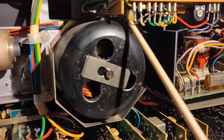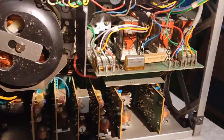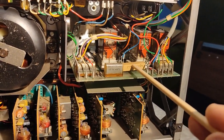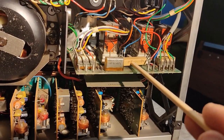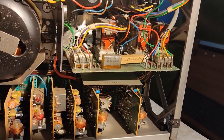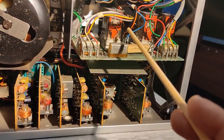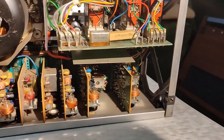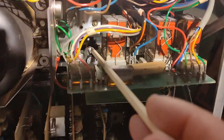here, and there. We have the old Rifa caps, which are not replaced, but this resistor here seems to be replaced. The original is a cylinder type one, cylinder shaped. I don't understand why somebody replaced this resistor but didn't bother replacing these caps. The machine seems to be recapped, not fully, but anyway, this capacitor there is new.